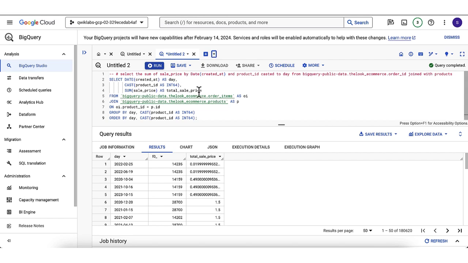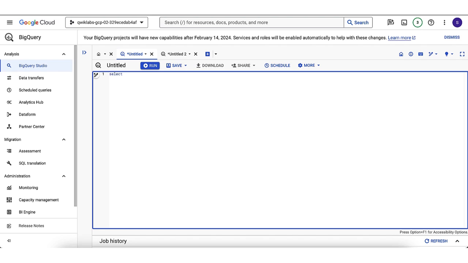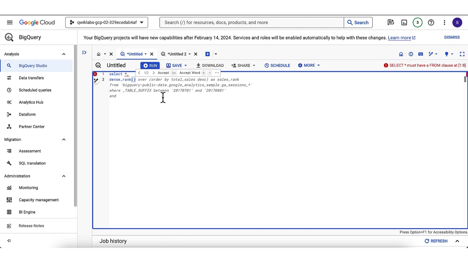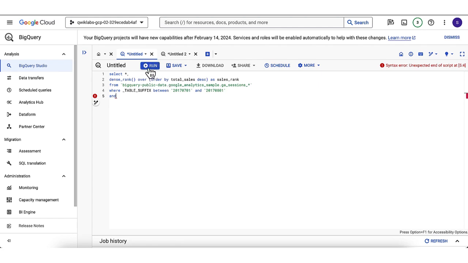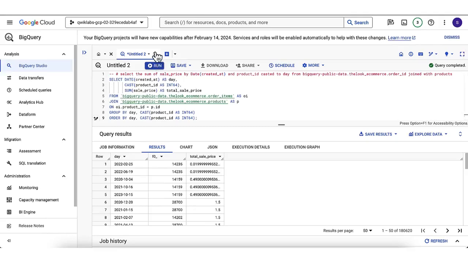Now, let's see how SQL completion works in action. Say I start typing a query. Since SQL completion was enabled, Duet AI in BigQuery will try to help me complete my query as I type it out. Like in this example, it prompts me one possible option. And if I am happy with it, even if you think it is a great starting point and can make changes later, simply hit Tab and the suggestion gets copied. Again, tweak it to suit your needs and then run the query. All right, now let's close the SQL query editor and show you how to work with notebooks.